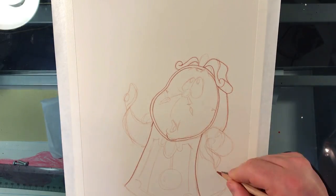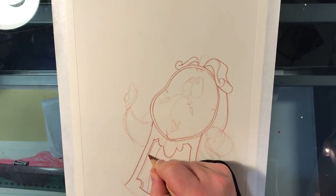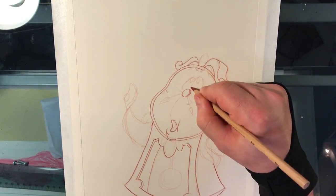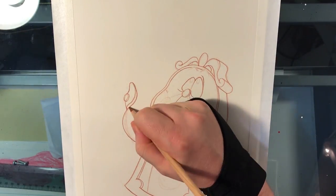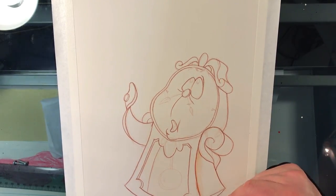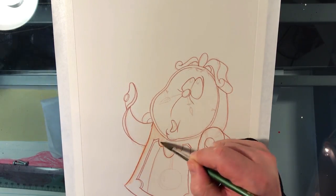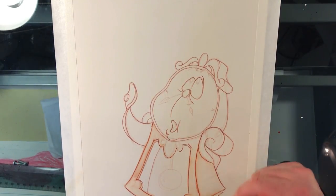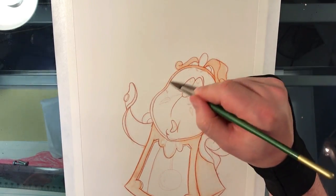I haven't been using them a ton, but I wanted to use it here just to kind of get the feel for it, and I knew this would be kind of a quick sketch — if it worked, it worked; if it didn't, it didn't. Now there's an awful lot of white space at the top, and I did that on purpose because of the pose and him looking up. I wanted it to be kind of thoughtful-looking upward with a lot of white space at the top.